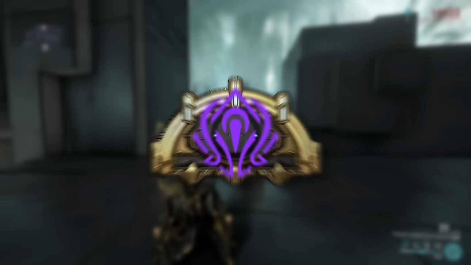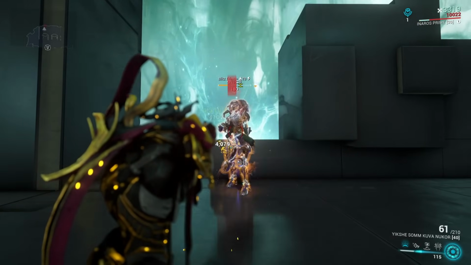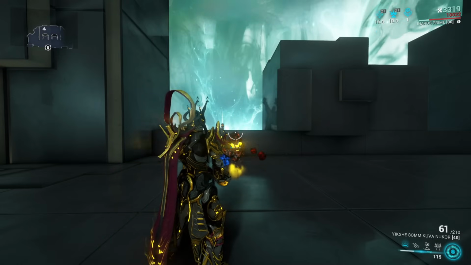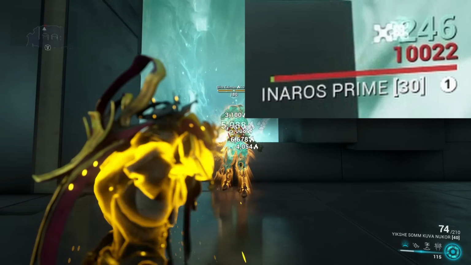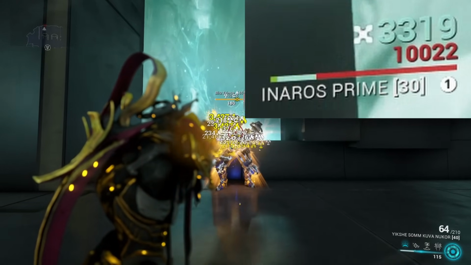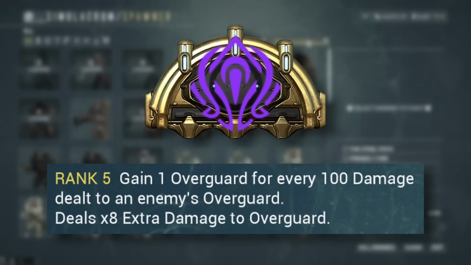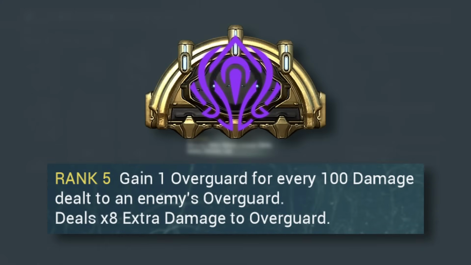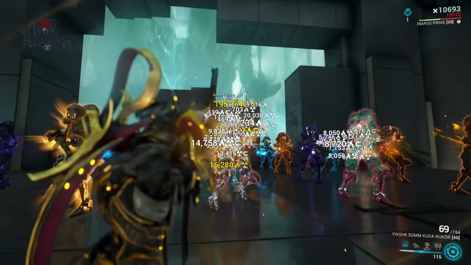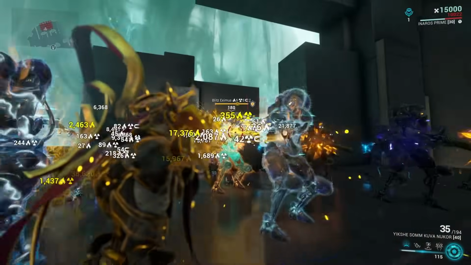And finally, we have Secondary Fortifier, which is a relatively specialized arcane, but also super useful in Steel Path, and I think it's very much underrated. This one enables your secondary weapon to steal overguard from overguarded enemies, like for example Eximus units. And also, this arcane at max rank gives you an 8 times extra damage multiplier to enemy overguard. So even if you're not using it to steal the overguard, it is super useful to have on your secondary to melt away the overguard on those nasty Eximus units.